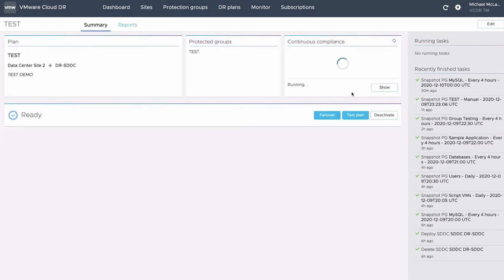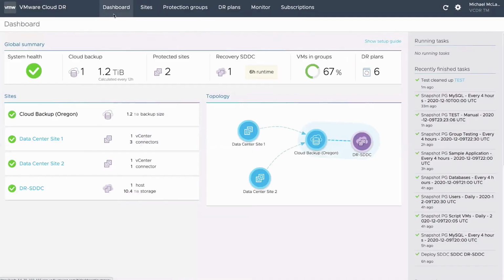Since it's a brand new plan, its first health check is being run. The continuous compliance, a little blue spinny circle there. It's going to give me a green check mark. This is run every 30 minutes by the orchestrator, but I can do this manually anytime that I want. All right. So I now have basically created a complete environment. I've created my SDDC in the previous step.